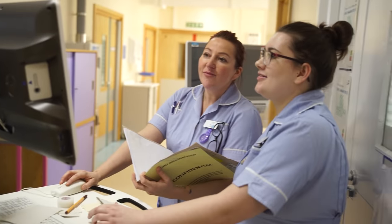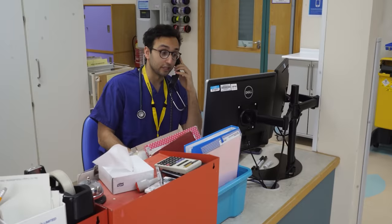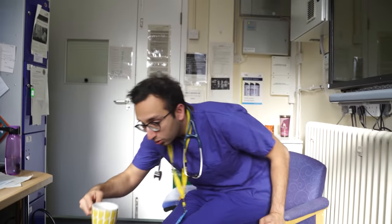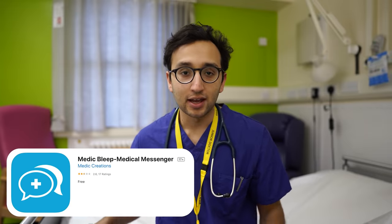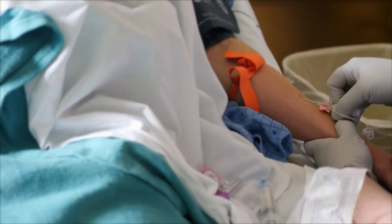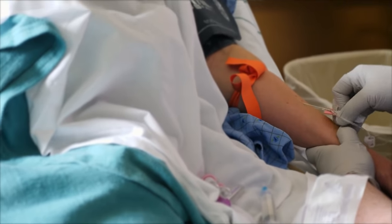For the rest of the day, my job is to deal with any queries that arise on the ward and to see patients referred via the emergency department or GP. At 10am, I get a message from a colleague in A&E: he's seen a 21-year-old lady who is about eight weeks pregnant with left groin pain and bright red vaginal bleeding. The A&E team are worried she might have an ectopic pregnancy, so they've put in a cannula, sent off bloods, and are sending her up to the gynecology ward for review.